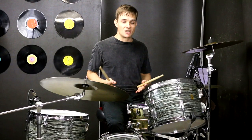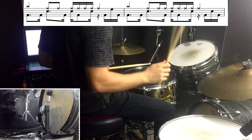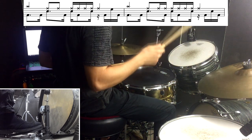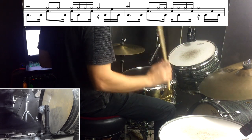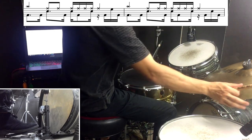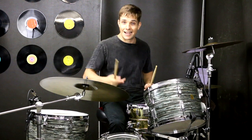Now we're up to the guitar solo, which is a bit of a mega jam. I'll start out just showing you the first two bars because there's a sneaky little tom in there and a couple of extra things on the ride cymbal that we need to get. This next one bar of groove you can use for the entire guitar solo except for the very end, so you get tons of mileage out of it — just keep playing it over and over again as the guitar solo goes through.